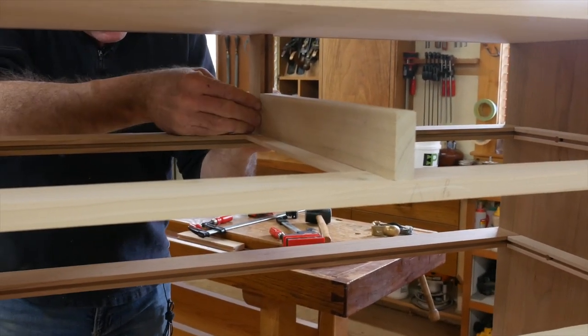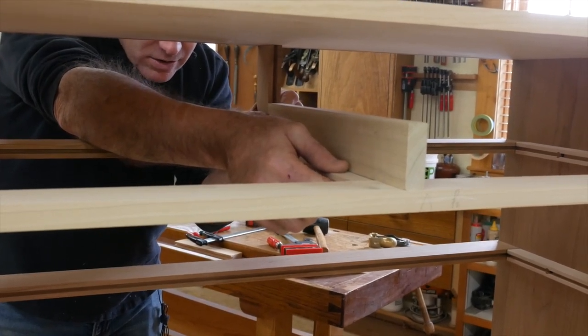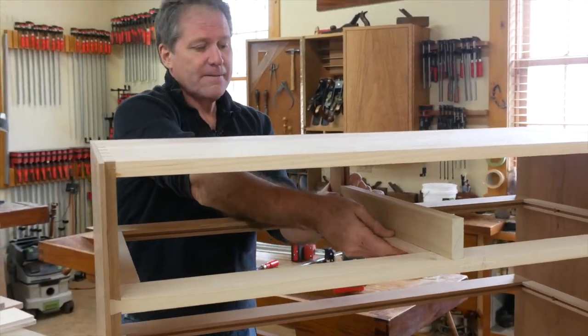So that'll get screwed right into the front, lock it in, and it'll just rest gently back here on that divider, allowed to expand and contract underneath.